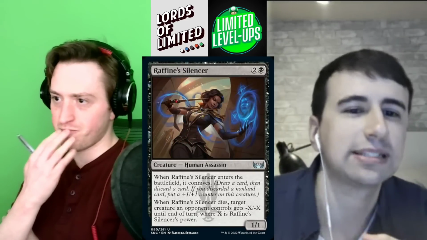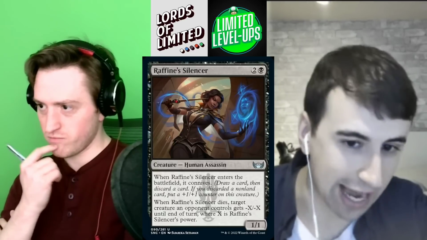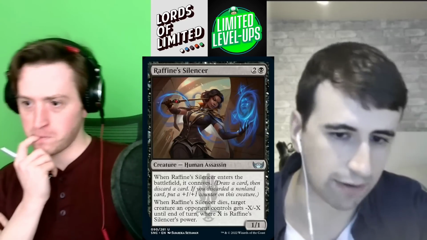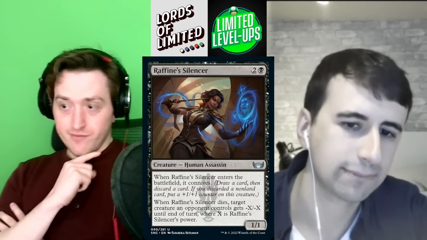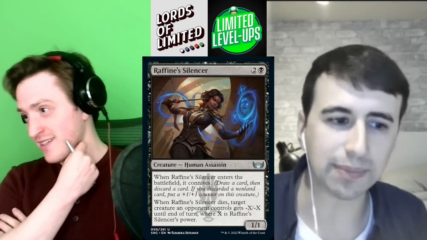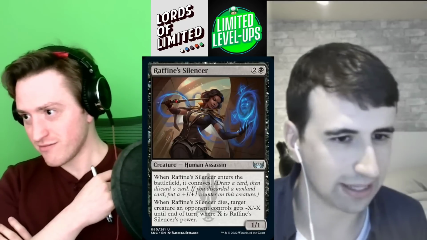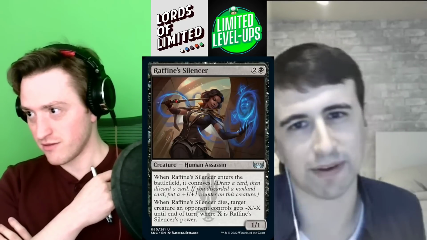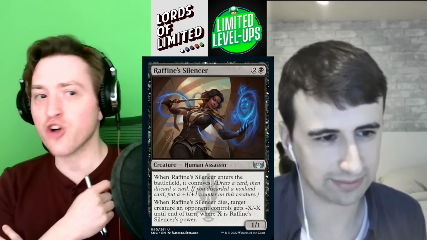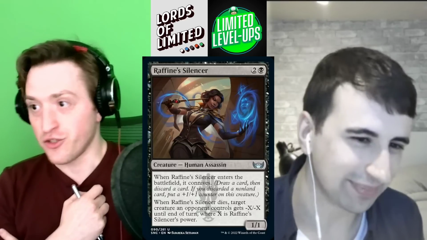Sweet. All right, next up we got Raffian Silencer, 2 and a black for a 1/1. When it enters the battlefield, you connive, and when it dies, target creature your opponent controls gets -X until end of turn, where X is Raffian Silencer's power. I think this card's just a notch below Night Clubber. Interesting. I'm a little bit lower on it. So you have to pitch a spell to this, because if you don't... well, most of the time I think you will. Your thought is you trade with a 2/2 and it's still fine. There are so many 1 toughness creatures, so it's going to be an annoyance either way. Yeah, you chump, kill their X1.